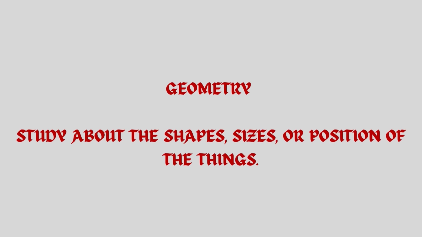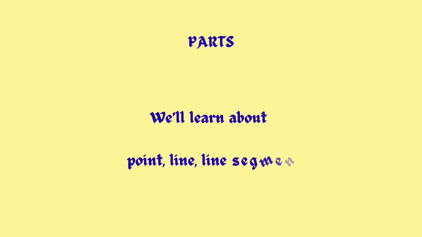What are the uses of geometry? Geometry we can use for designing buildings or furniture, making maps or models, or for art and design, right? So later we will learn about the parts of geometry in the form of point, line segment or circle. Let's have some geometrical shapes first.